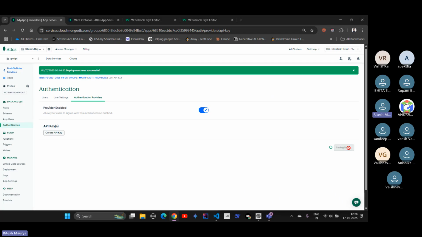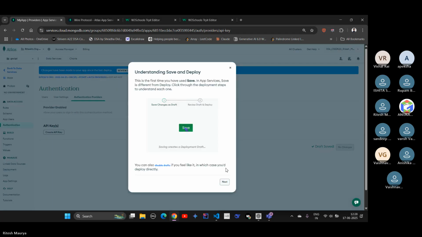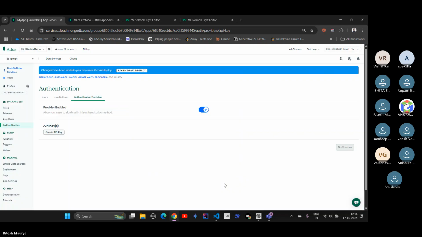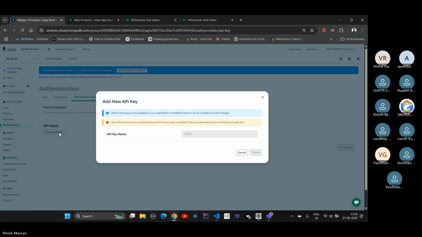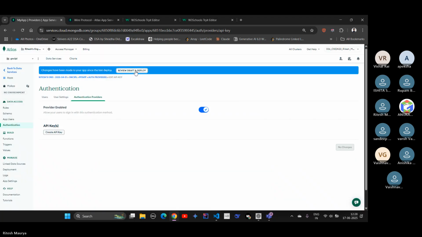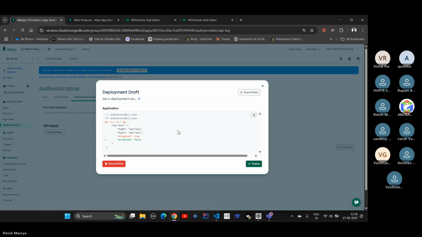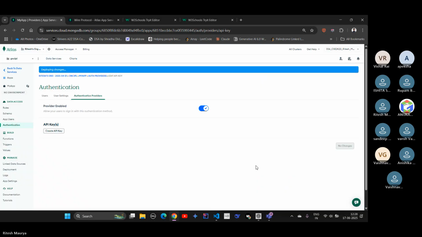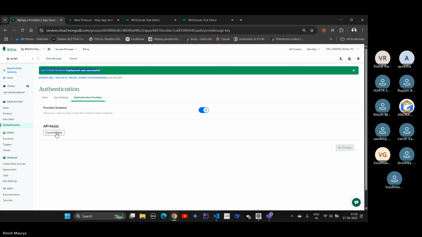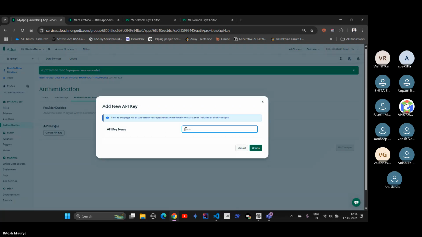Deployment was successful. It's now searching for the API key.